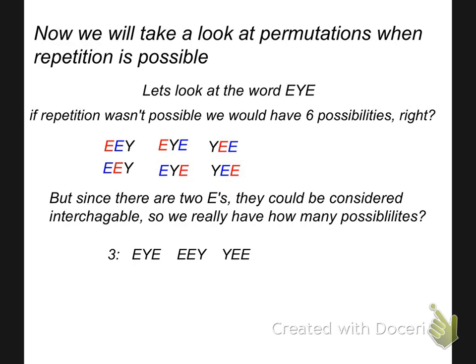So with that, as you can see, this possibility and this possibility are the exact same as long as they aren't color-coded. So we want to make sure that we are taking care of that and taking out those duplicate values. On the next screen, we're going to show you the equation, but basically you have 6 different options here, and then down here, you actually only have 3. So what we did was we divided by 2 because E is used 2 times. That's why you're dividing by 2 there.